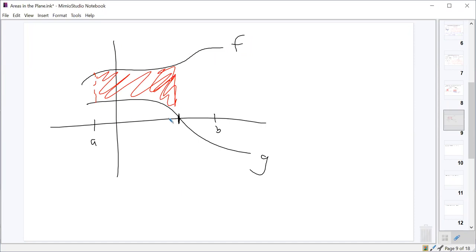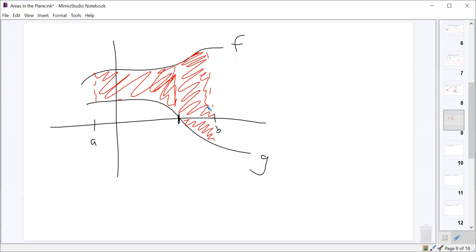If I do F, that goes all the way to the x-axis, and I subtract G, that goes down to here also and cuts off this section. So it only gives me the part between them. But the same up here is what we just did when one was below, right? It should just give me all of this as positive minus all of this as a negative. So we see hopefully that it doesn't affect it if it crosses through the x-axis when we're looking for the area between two functions. Good or no? Yeah.